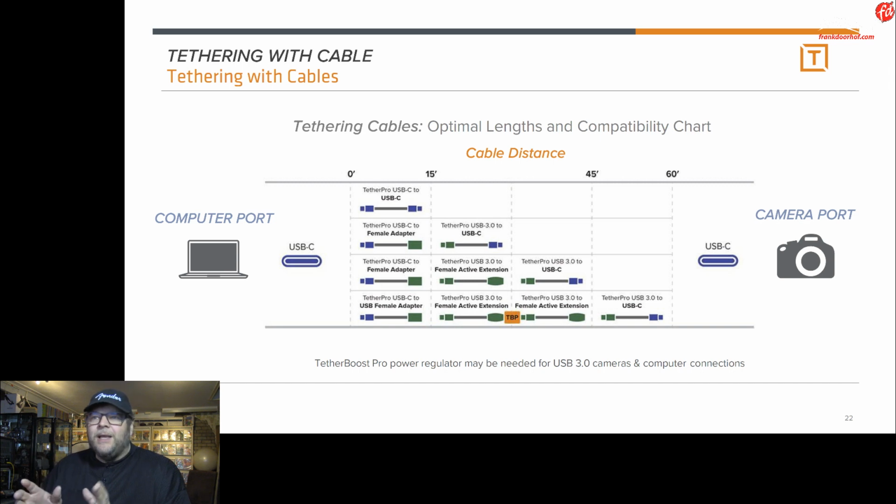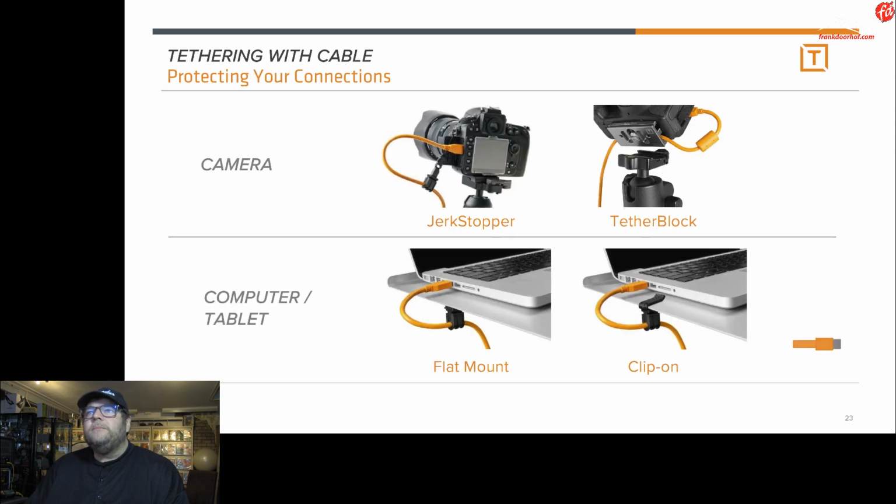So if it doesn't work at once, experiment a little bit with the position of the booster. You will be fine. In the end, we connected, I believe, a maximum of 4 cables and it still worked with one booster. 3, no problem at all. 4, I wouldn't go there. But man, you're talking about so much distance at that point that probably you need a very big screen to see your screen. So normally 1 or 2 cables is no problem at all. Put a booster in between and you're fine.